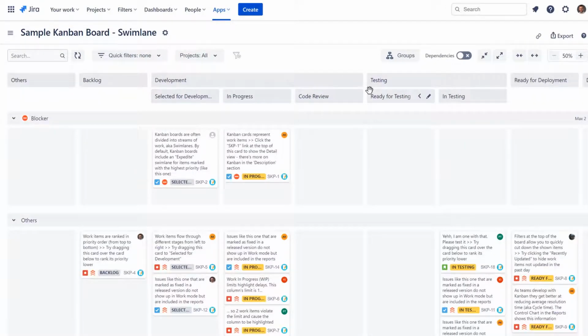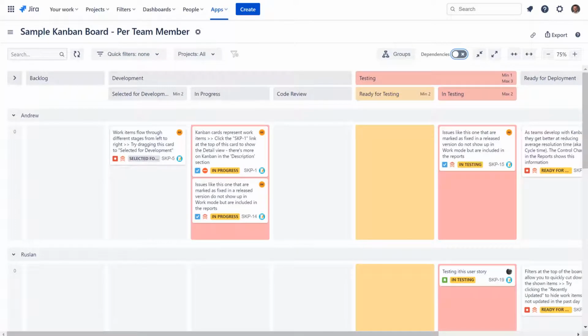In some cases, it might be needed to define a work in progress limit per swimlane. In my case, I have defined a swimlane for all blocker items and defined work in progress as a maximum of two blocked items at the same time. If I have more of them, I would see a warning on my board.